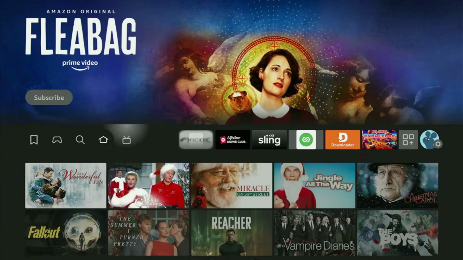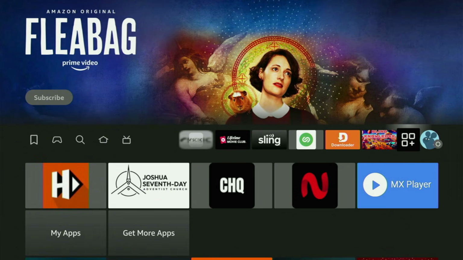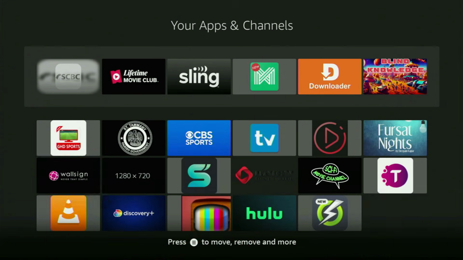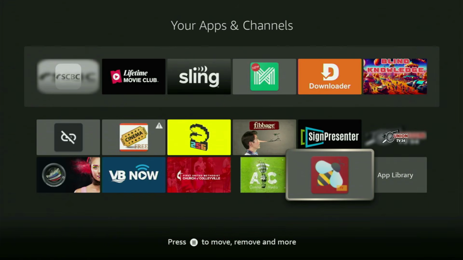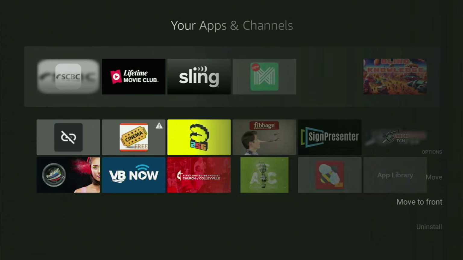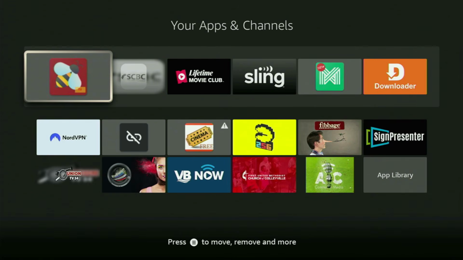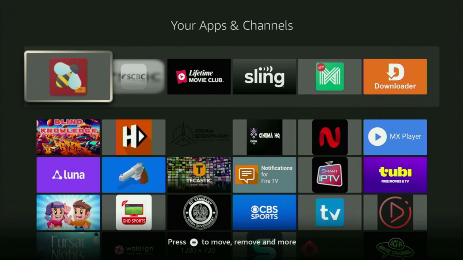And then let's go back to a list of apps on your device. Open it up together. Wait a bit until it loads. And now there at the bottom, you will finally see the BTV application. So now, first of all, I would recommend you to click on the options button on your remote. That's the button with 3 horizontal lines, right next to the home button on your remote. Click on it and then press on move to front. This way, the app will be at the very top of your application list. And therefore, it will be way easier for you to access the app every time you need it.